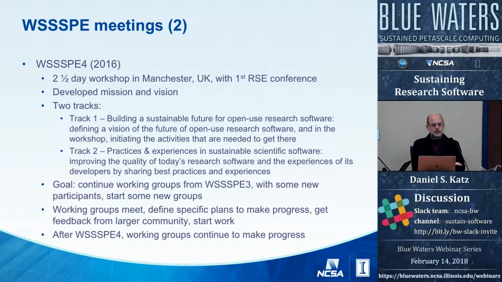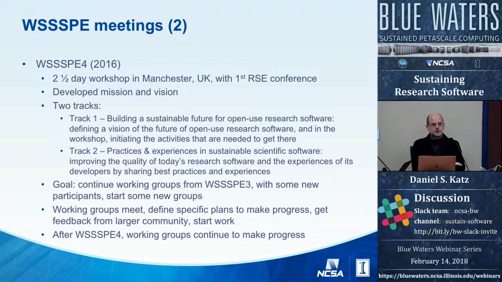We had a first track that was intended to build a sustainable future for open use research software, to really talk about what the future should look like, think about how we would get there, not focus on where we were, but really focus on the future. And we had a second track that was much more focused on the present, that was looking at what people are doing today and how can we improve that today.